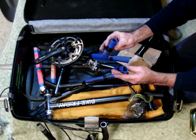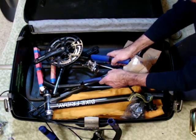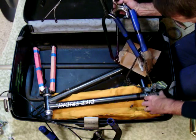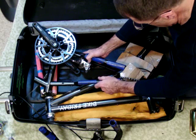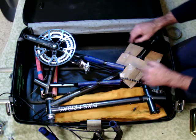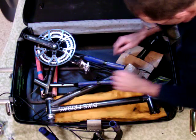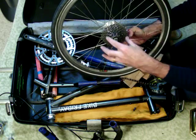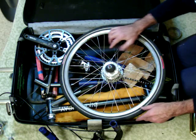I have prepared ahead of time, again, some protection for the handlebar exposed metal ends. And now we would see that this piece here will allow the chainstay to go under this tube and nestle very low in the suitcase. This crank also goes up into the corner. This little area here will be for the cog set of the rear wheel. I'm going to insert the chain protector lower piece because I happen to know it's going to line up somewhere right down there. Then along comes the rear wheel. The nuts are removed, the cog set faces down. It nests right in there and is somewhat protected. So it's very important to have this rubberized material or something equivalent.